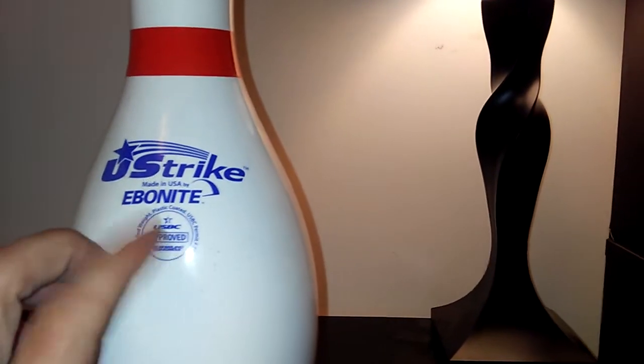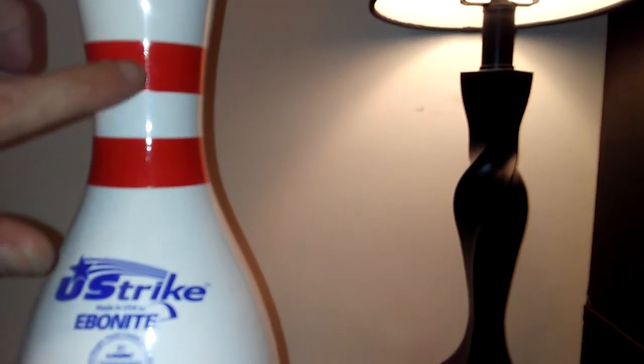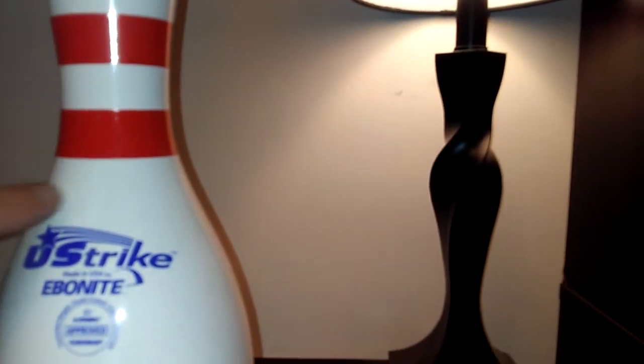The only thing that I saw with these pins I didn't like is the logo and the stripes kind of faded off after a little while of going through the pinsetters. But man, you sure get some pin action. They carry great. They definitely carry good. I got one more pin here.